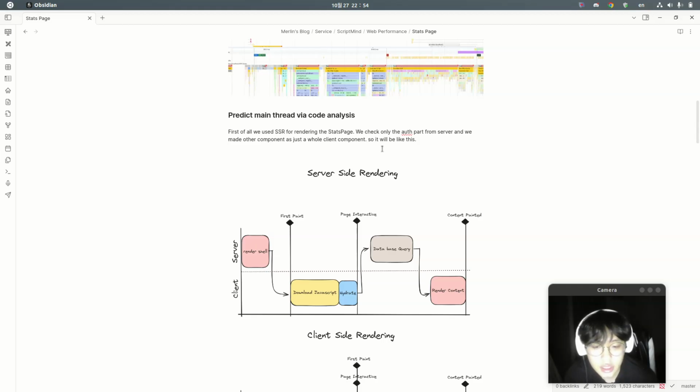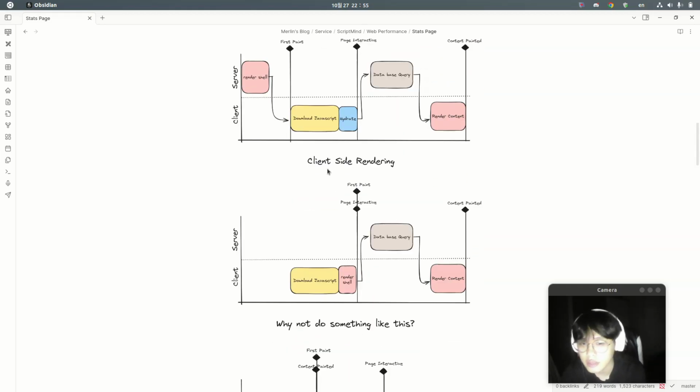Once the browser encounters the script, it downloads JavaScript on the client side and hydrates the static HTML with interactivity. So that is after page interactive. After that you can also make the API calls if your page requires API from the server, there's gonna be a database query, and it is gonna render content. That is server-side rendering.